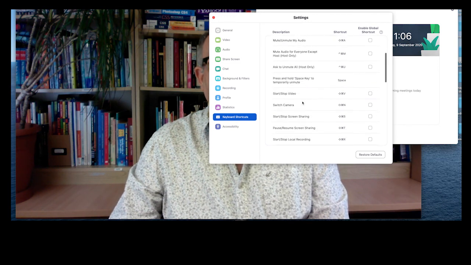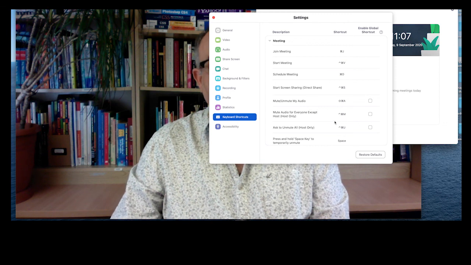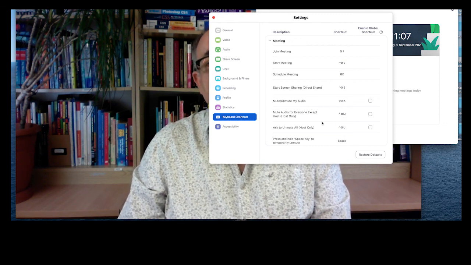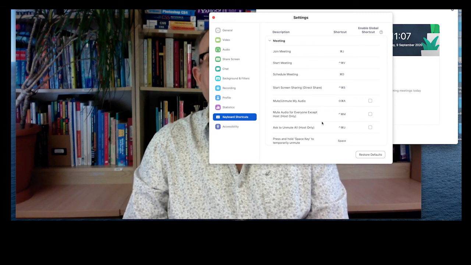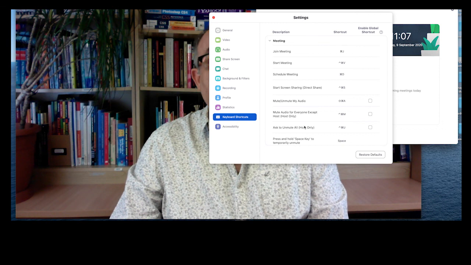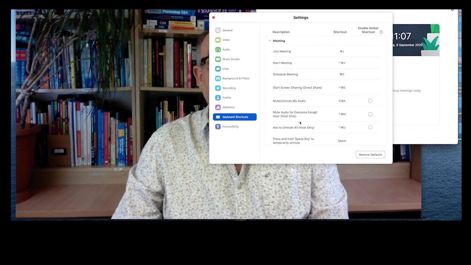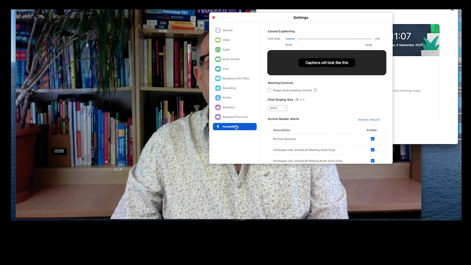So if you want to spend a bit of time and energy learning some basic shortcuts, they will list them here. Bear in mind that they're going to be different for Macs and for Windows-based machines, but the shortcuts that they show here will be the ones that are relevant to your device. And again, accessibility you don't need to worry too much about at this stage.